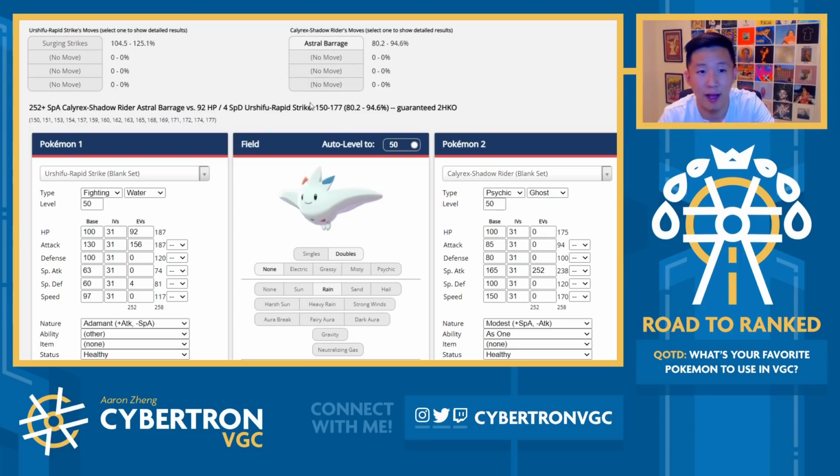And second of all, Astral Barrage is, like I mentioned, not going to be a KO there since this Urshifu is bulky. And they didn't have Life Orb, right? So it was either Spell Tag, because with Spell Tag, you do get a little bit higher, and it's a 75% chance to one-shot. And of course, if you are Choice Specs here, then it is a guaranteed KO. So yeah, I don't feel super bad about losing that one, because that is a pretty unorthodox Calyrex Shadow Rider EV spread.